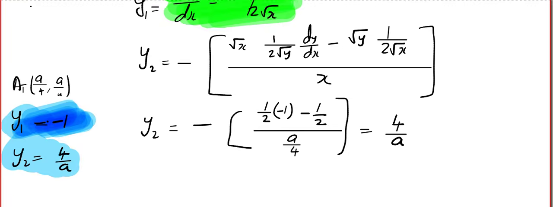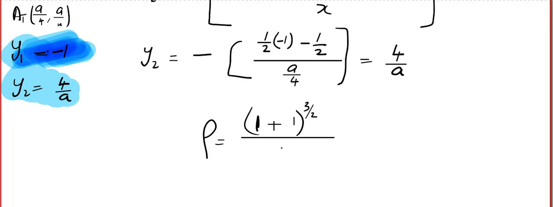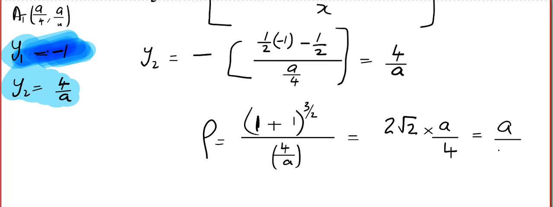Okay. So what's the formula? What's the formula for radius of curvature? Rho is equal to 1 plus y1 squared, the whole to the power 3 by 2, divided by 4 by a. I told you something to the power 3 by 2 is actually multiplied by a by 4. So if you want, you can leave the answers like this, or you can simplify it, because this is 2 into root 2 into root 2. So that's it. Okay, the video has become already long.